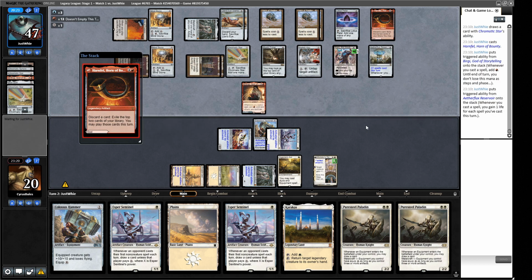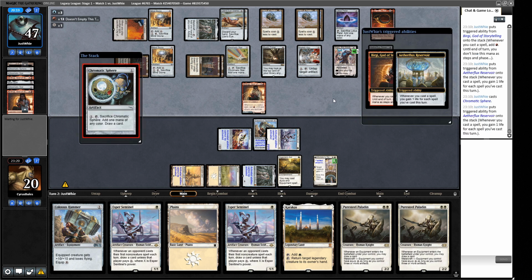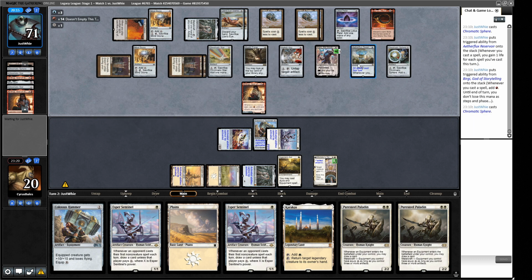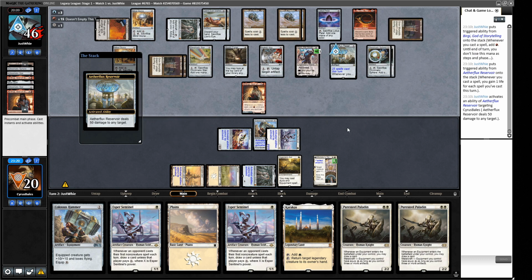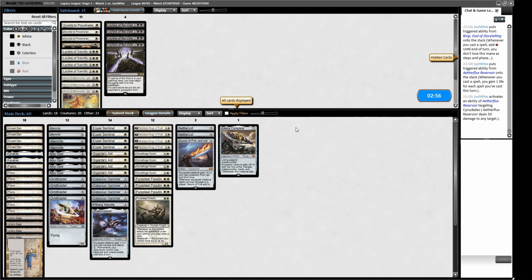Okay, so they're casting this. So now they're on to 47. Okay, they still need one more spell. Okay, so they're casting this. This pops them up to 71. They can activate the Aetherflux Reservoir. There we go. Cool. That was a bit different.